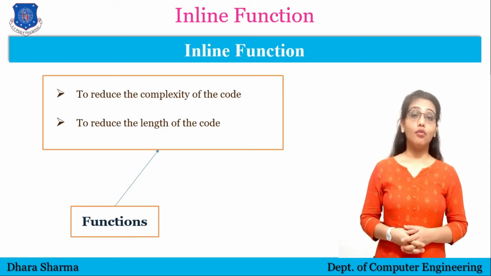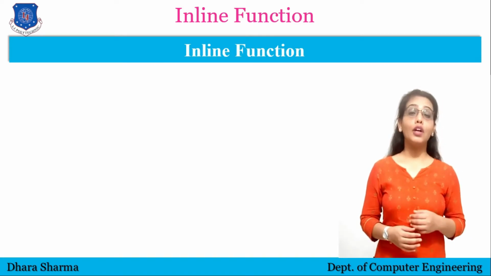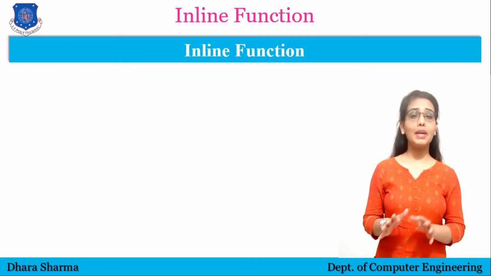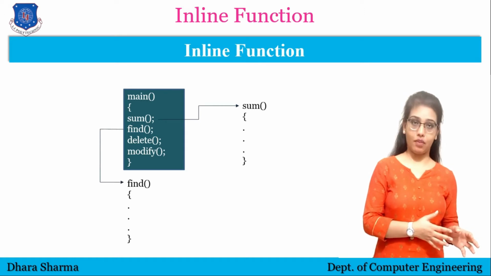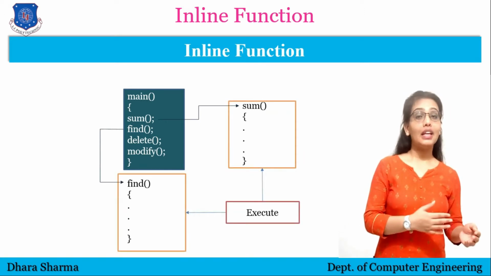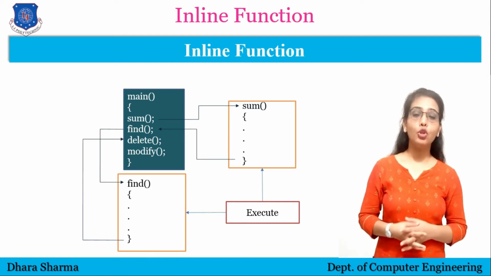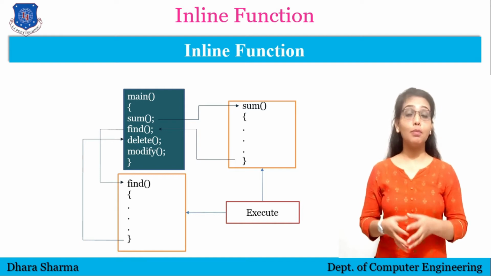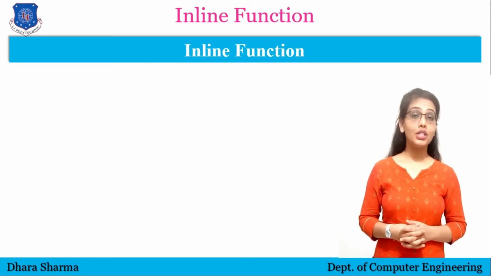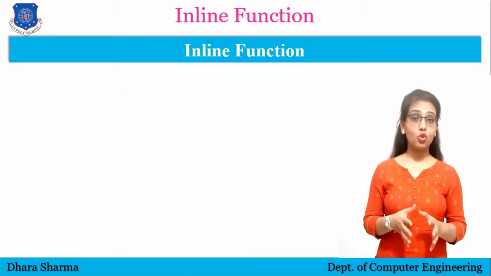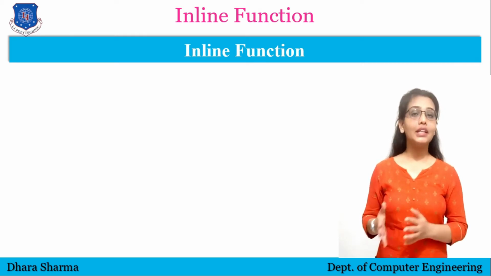Now let's understand what happens when a function is called, and how the function is executed. We know the basic process: whenever the function is called, it will jump to the function where it is defined, execute that code, then return to the main function. But how would the compiler know that it should return exactly to the position where it left off in the main function? Whenever the function is called from the main function, it stores the values of variables temporarily in the stack or register along with the return address.